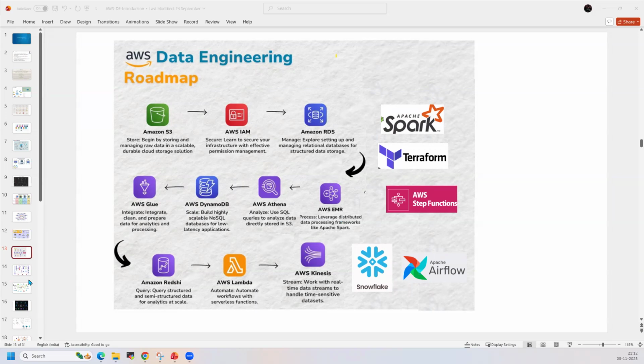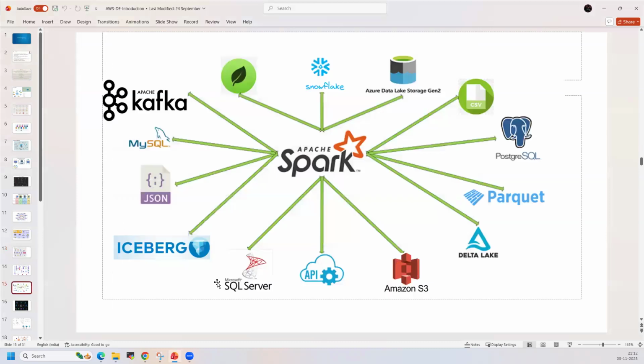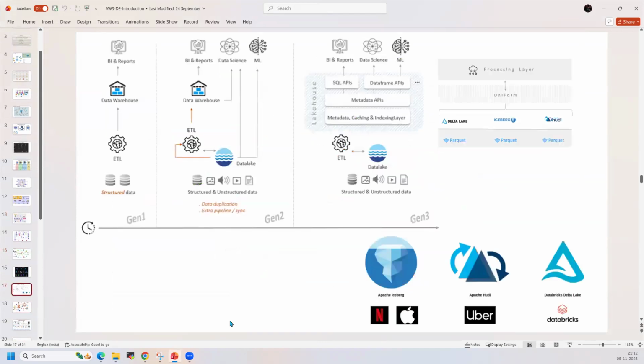Okay, so we are learning Spark basics, and then we are using Glue, EMR, and then we are learning about data warehouse, data lake, and lakehouse architecture. So we are learning about the modern lakehouse architecture also. So in AWS, using Iceberg, we can build a lakehouse architecture. In organizations currently, they use a data lake also.